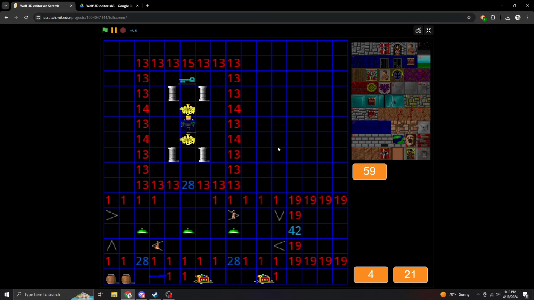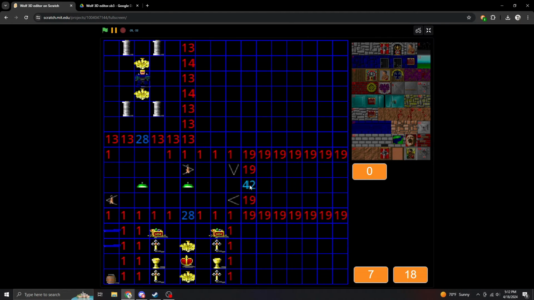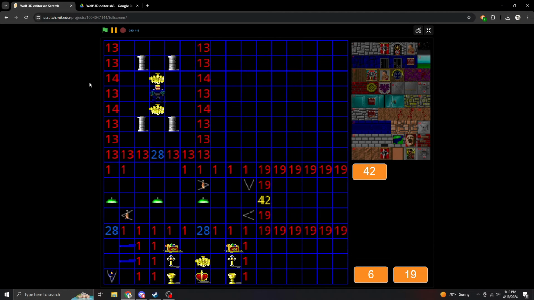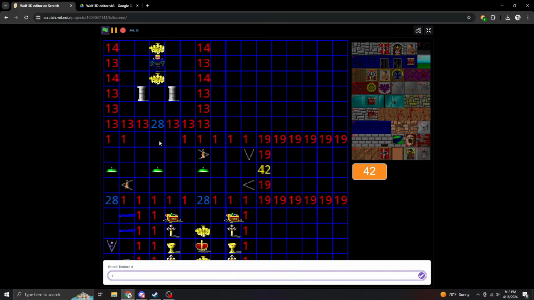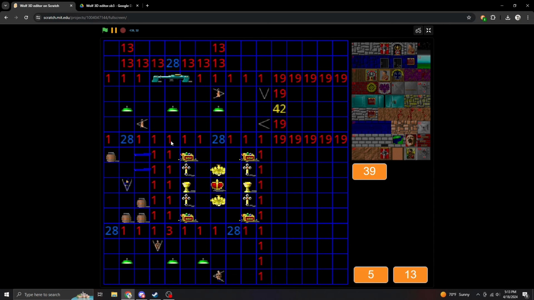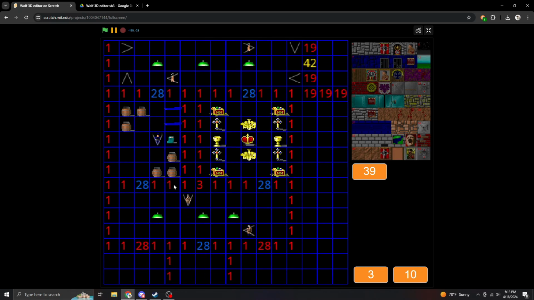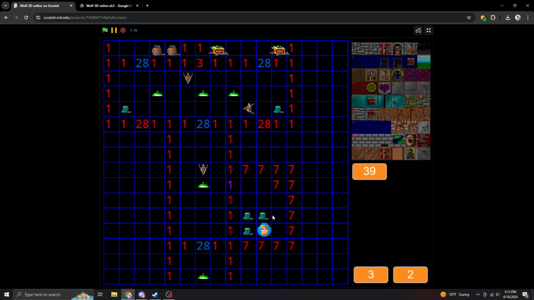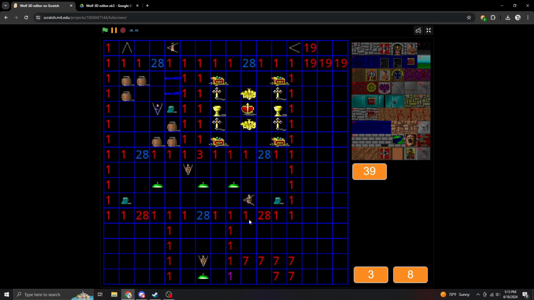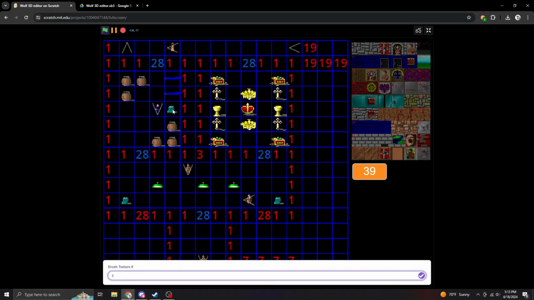So, actually, you know what? I'm going to remove this silver key, and I'm going to make this a golden door instead, since killing this enemy will give you a golden key anyway. And I forgot, I was going to put a chain gun down here. 41. And then 39 for ammo. Let's put some more ammo down there. And some ammo on these corners. Oh, and some ammo. Lots of ammo down here. Actually, let's put a med kit here instead. 38.